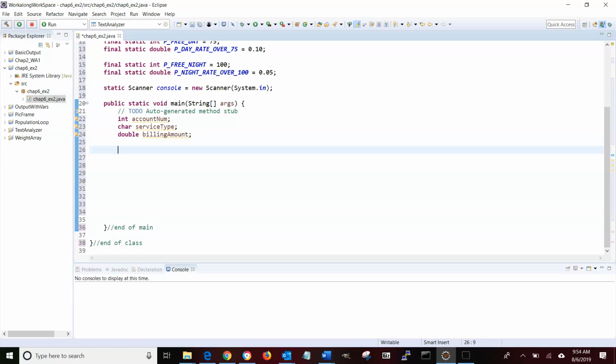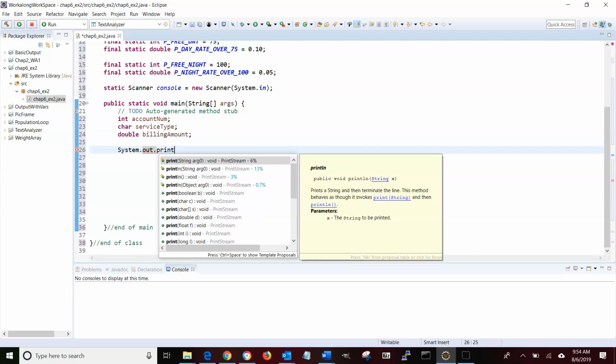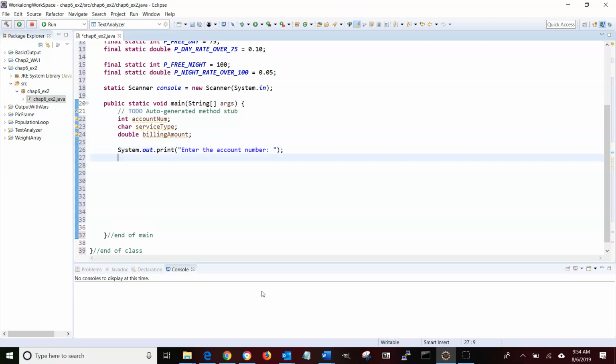So let's start off with a System.out.print, and in our quotes we'll say enter the account number. Colon space, double quote, closing paren, semicolon. Note that it's not a println because the account number will come at the end from the next line.